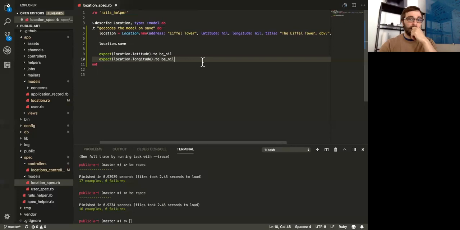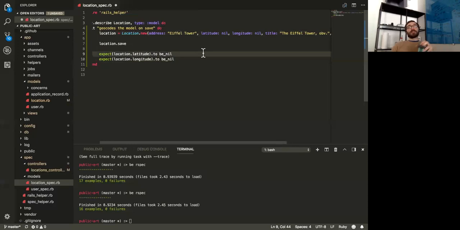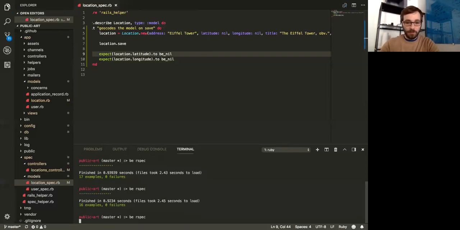Because your location is not going to be. Yeah. These are nil right now, but why won't they be nil down here? Because you're calling from location.longitude. Aren't you calling? Oh, wait. It seems like it will pass. Yeah. It does seem like it will pass, but it will not pass. Okay. Let's try it. Let's run it and see if it gives us a helpful error. I don't know if I have my helpful errors set up.